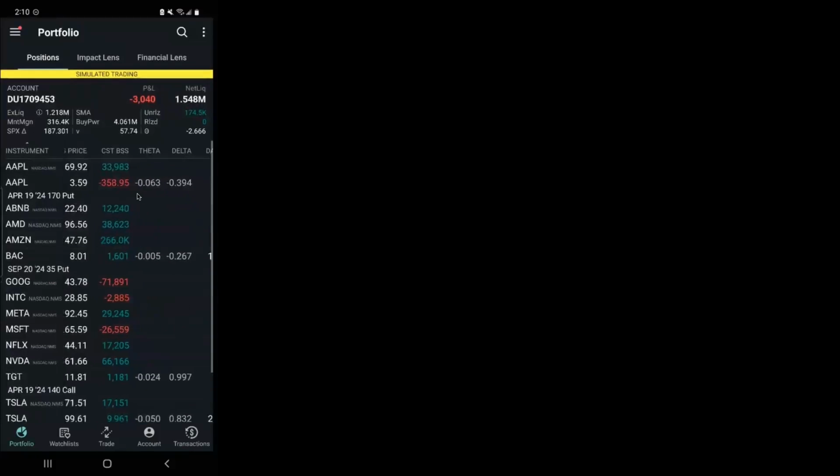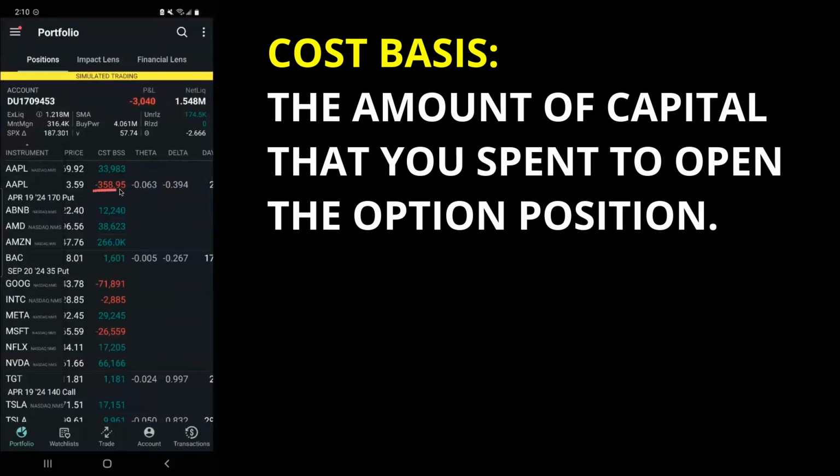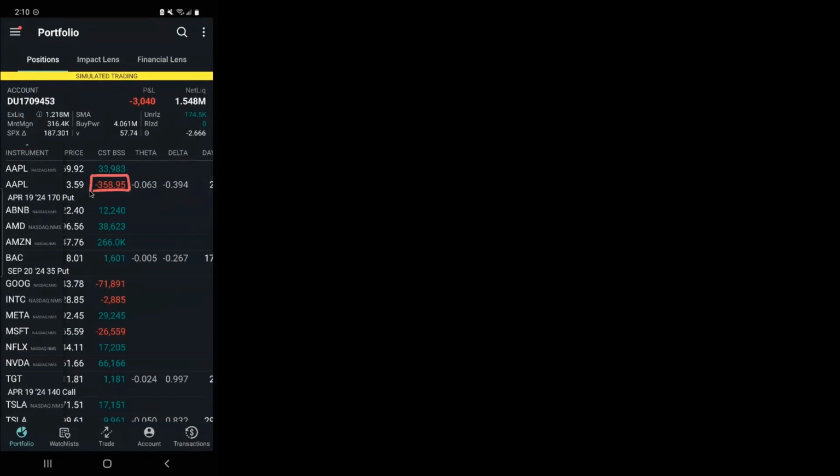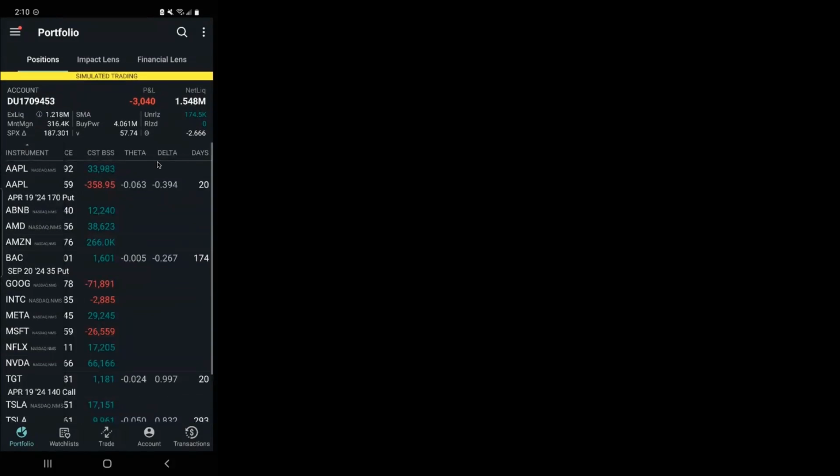The cost basis is going to give you your average acquisition price for your contract right here. So if I was to buy more than one of these contracts or sell more than one of these contracts, it's going to give me a total average cost basis for all the contracts combined. This is useful for the actual stocks you have in there, or if you buy multiple or sell multiple option contracts. Then we've got the last three columns, all very key.